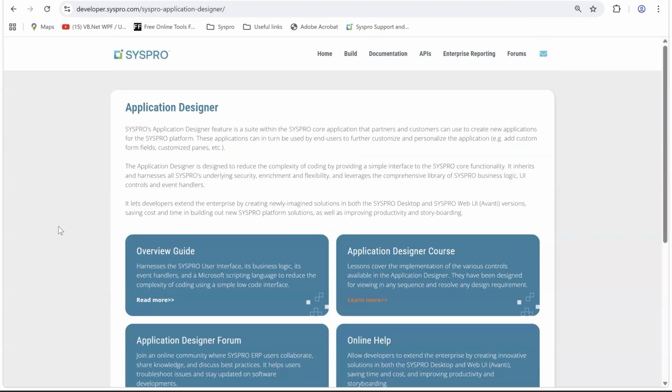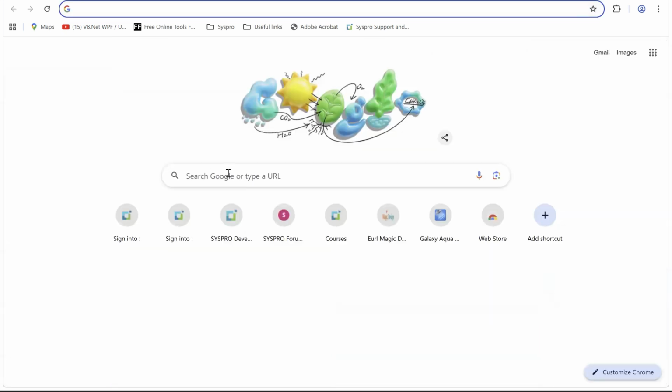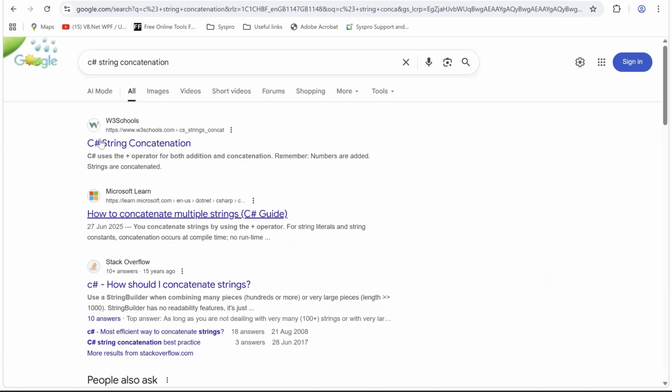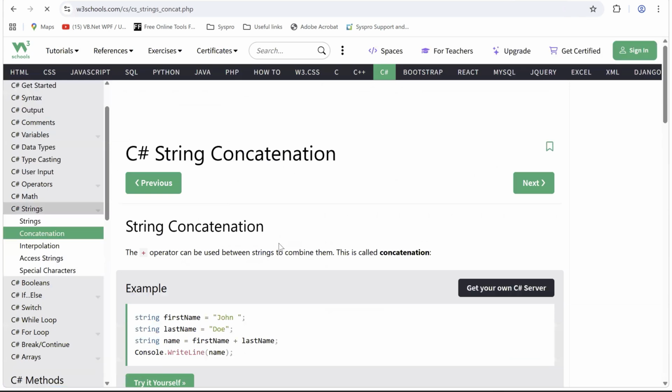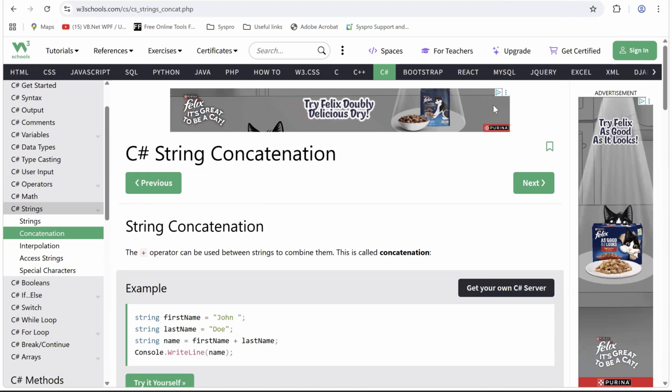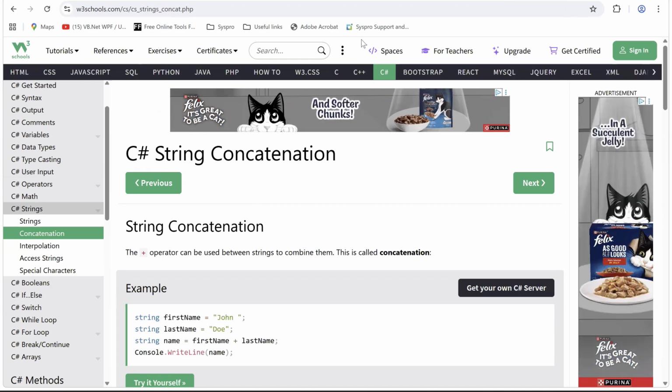And obviously, as you're learning C#, there's a huge amount of information on the internet. Just simply type in something like, as an example, C# string concatenation, if you wanted to do strings, and hey presto, you'll get worked examples of how to do these things. It's very, very simple. So that, in a nutshell, sums up the resources and the documentation that actually come with App Designer.